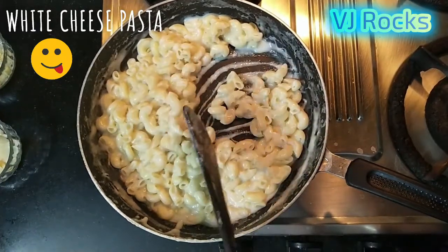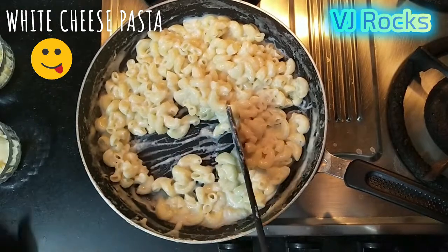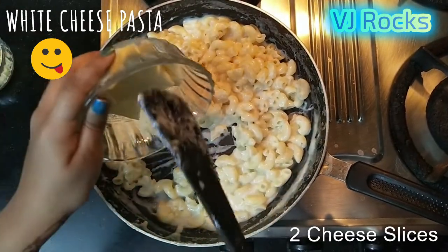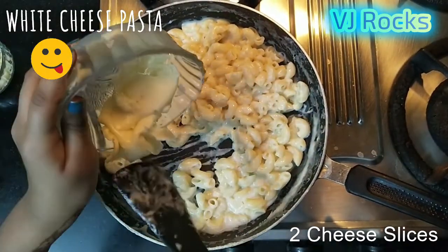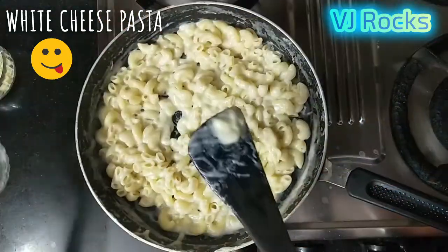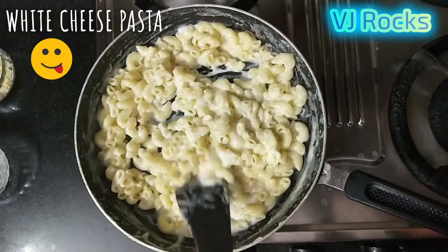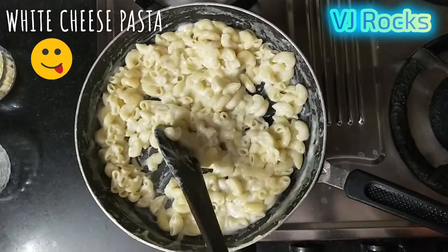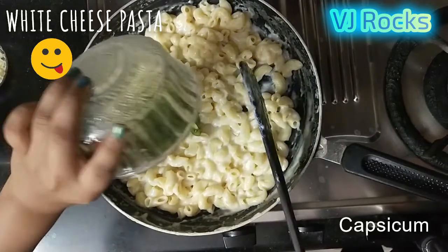Now our pasta is boiled and it's time to add 2 slices of cheese. And stir well. And now add chopped capsicum.